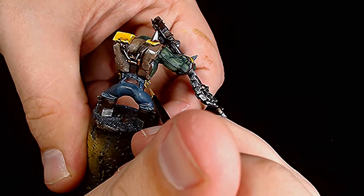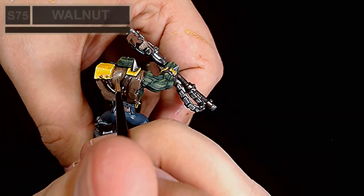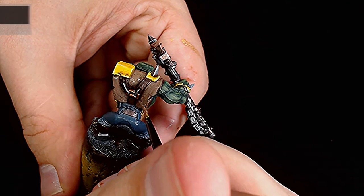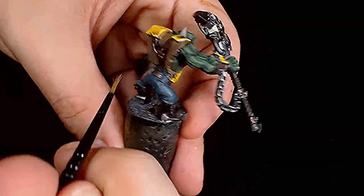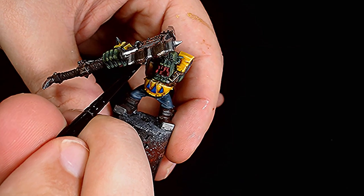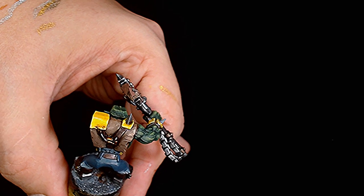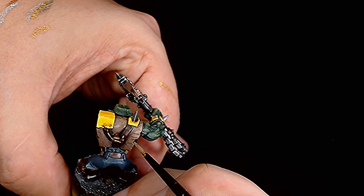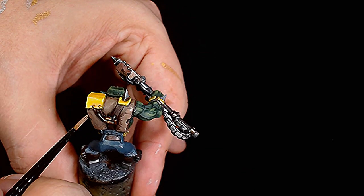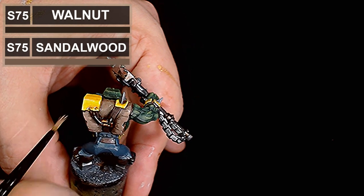his jacket, or his coat, his shirt, or whatever. Mrs. Walnut again, bringing it up to the original base colour with some nice dark patches left behind where all the recesses are, and just tidying everything up a little bit. I sometimes use this method as an initial highlight, as well as a clean up stage. Now, that is some sandalwood.